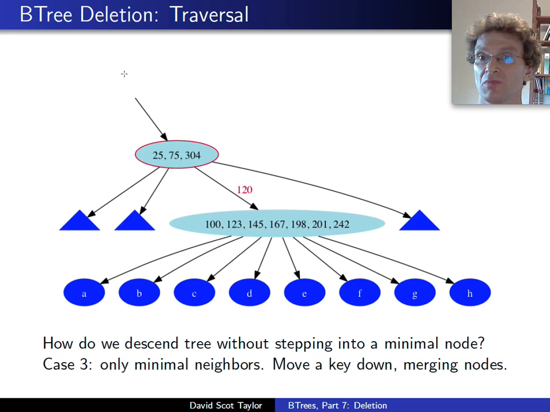Okay, that was a little bit messy, but the 167 was ripped out of the parent node, came down and joined up with two children nodes. Each of the two children nodes had three keys. Now we have a node that's 7 keys. That's allowed. We're allowed to have values up to 7. Now we know that we can rip that 167 out of the parent because the parent wasn't minimal.